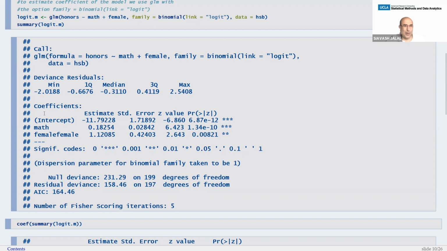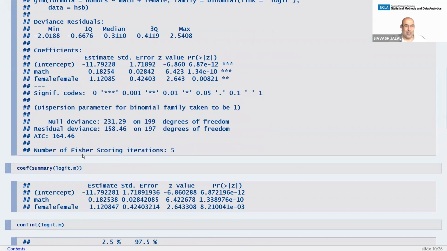And then you get the coefficients here. You get the intercept and the slope for each of those variables. Because female was a categorical variable, a binary predictor, the reference group was male, so you see female here. So female is whatever is not reference. If you don't see something here, that means that level is the reference. Math was continuous, so you get this value.